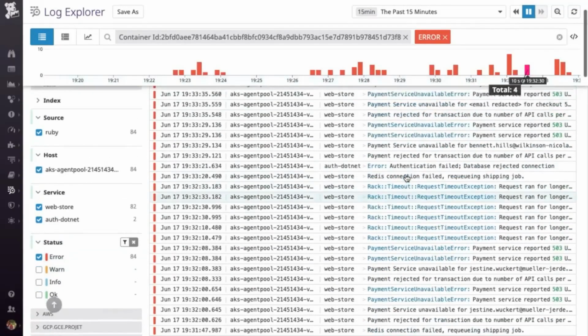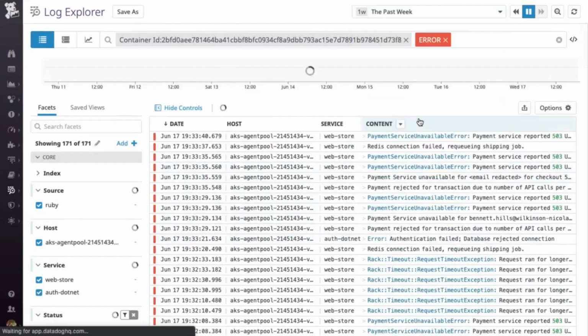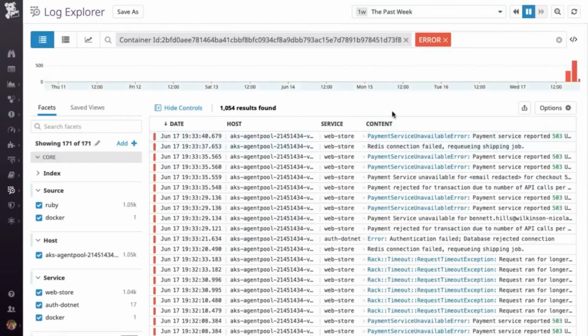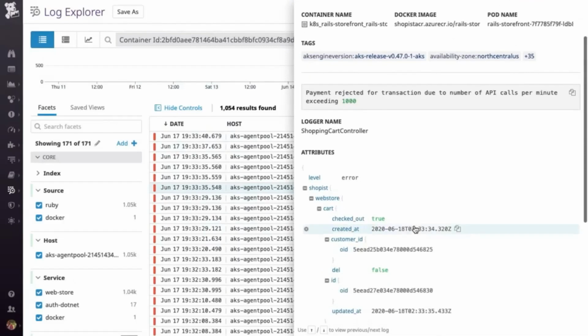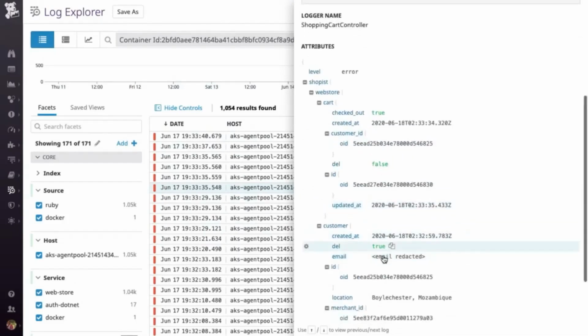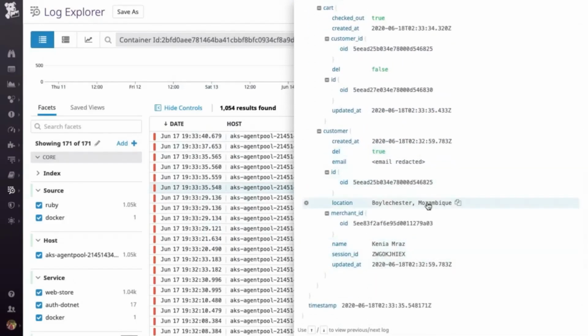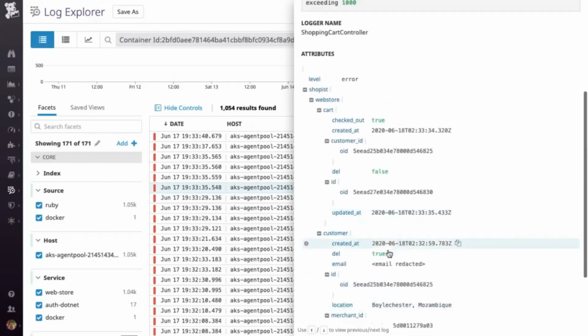And if I only want to see the errors, I can start filtering through them. So we were looking at the past 15 minutes, but if you want to get something relevant, like let's say this container just launched, for example, how do I know how long it's been up for and what's actually happening? And we can see here that there's actually some issues. So there's an issue with the payment saying that it's been called too many times a minute. And it looks like it's been hitting so many times that there's an issue.